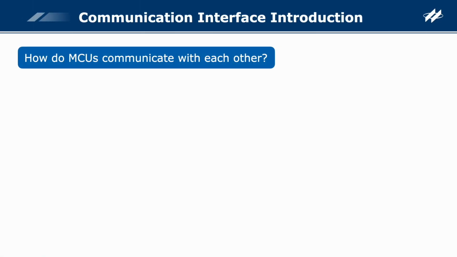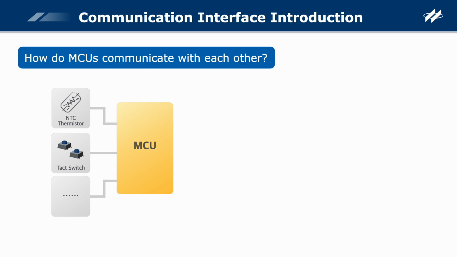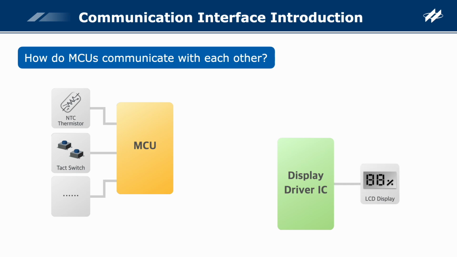In practical applications, a single chip may not be enough to implement all functions that the product wants to achieve. For example, in a certain product, the main control MCU is used to implement key functions and temperature measurement. Its remaining resources, or I/O ports, are not enough to implement the display function. In this case, we can use a display driver IC to realize the display function.